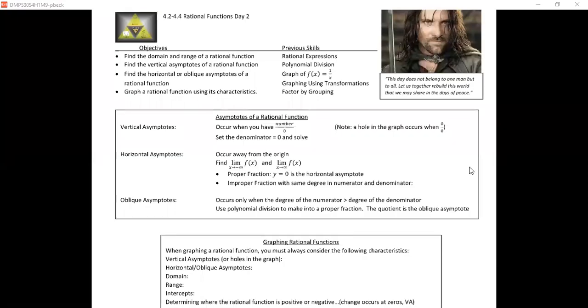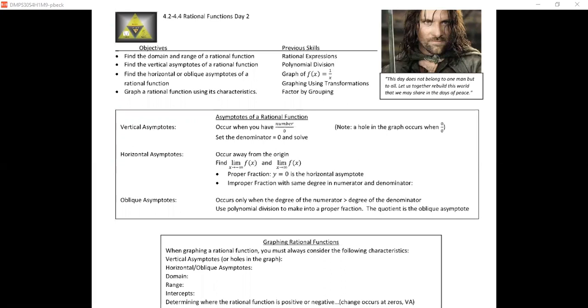Hello, everybody. This is Mr. Beck, and today I would like to talk to you about the last topic in terms of graphing rational functions. So it's really going to be a combination of all the stuff from 4.2 through 4.4, because 4.4 also deals with rational inequalities. So we're going to be looking at not just the equations and graphing them, we're going to be looking at them as inequalities as well.